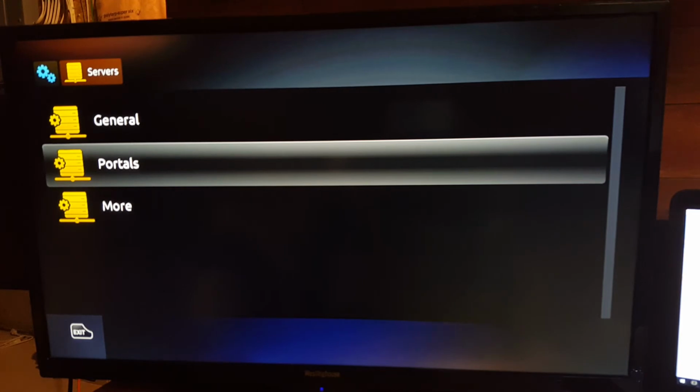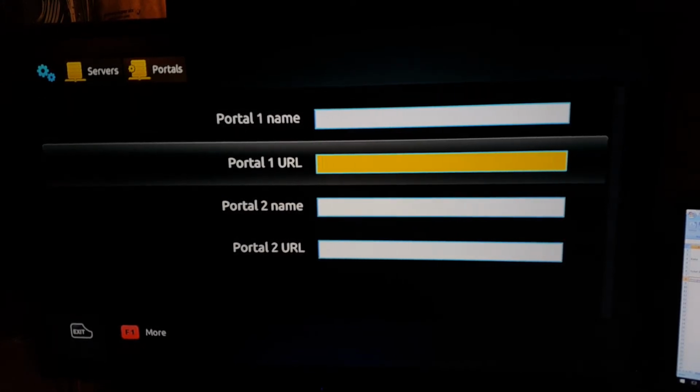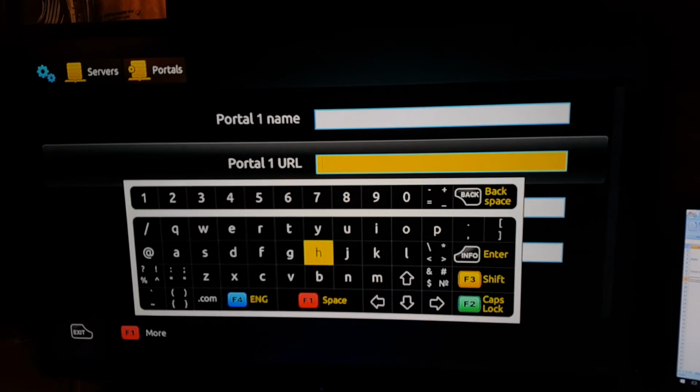We have three different options: journal, portal, and more. The very first option that we're going to select is known as portal. Once we are in portal, we're going to go down to portal 1 URL, press the keyboard button on the remote, and enter the link that is provided.